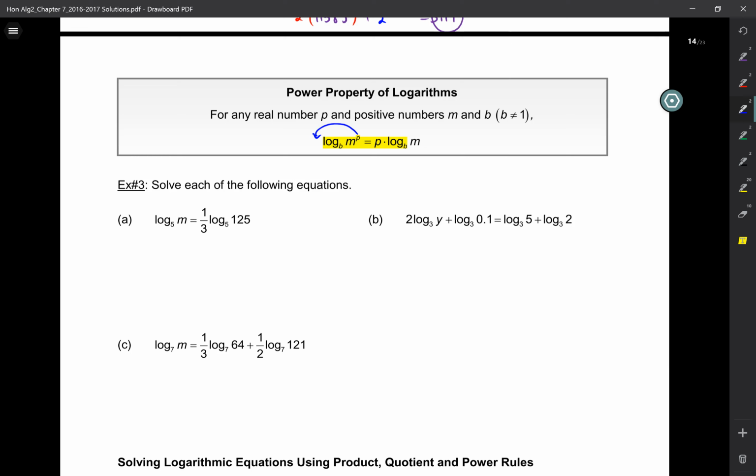And okay, so for example, let's do an example. Suppose you have log base 3 of 9. Now look, this is really log base 3 of 3 squared, right? And the 2 will always come down, and it'll be 2 times log base 3 of 3. So whenever you have the exponent, it always comes down and becomes a coefficient. Yes? Okay? Yeah, like a power to a power, you multiply the exponents, right?